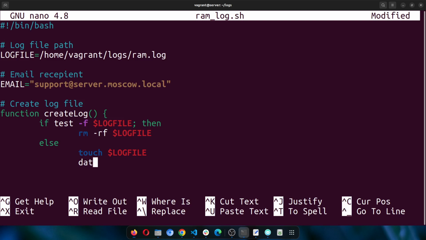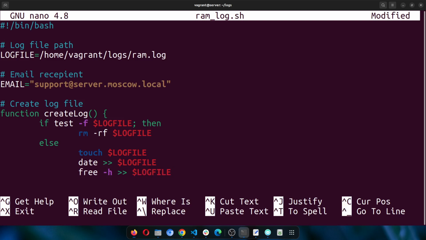Then put the dates. Let's put the current date in the file. Then I think just put the memory usage stuff. So free -h, then log file.